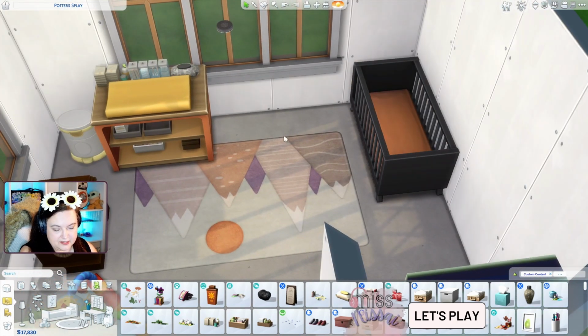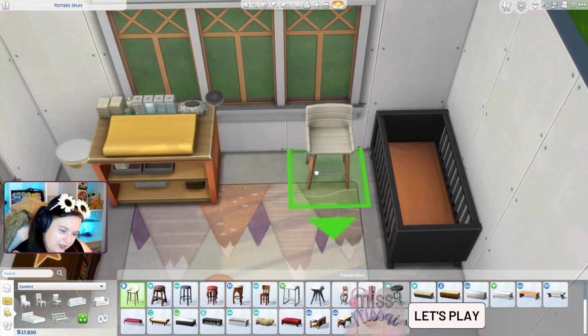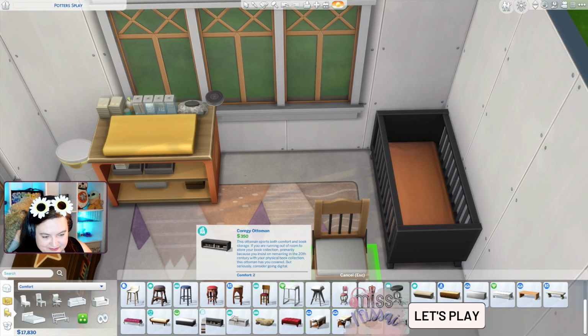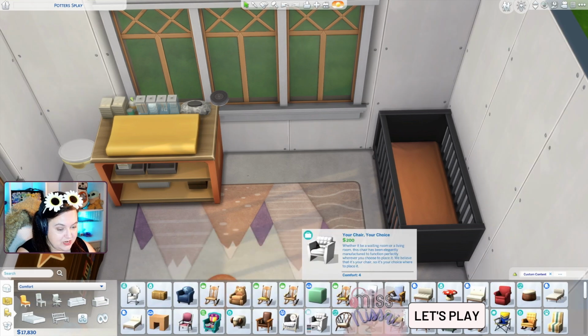That was like the important thing. And we were looking for some sort of seating. Would a bar stool be weird? Maybe that's a little bit too out there. Just use a normal chair. Well, I was thinking of something a little bit more comfortable.